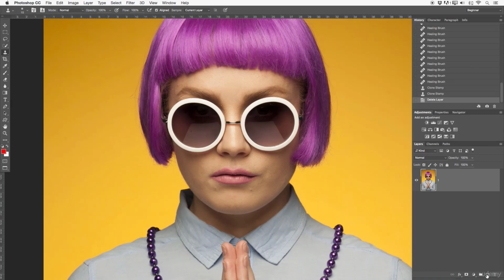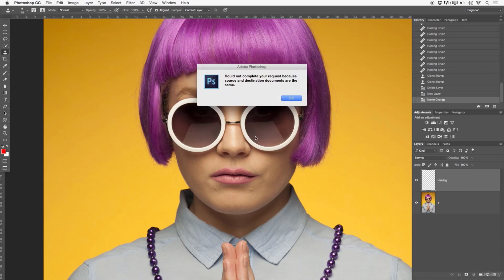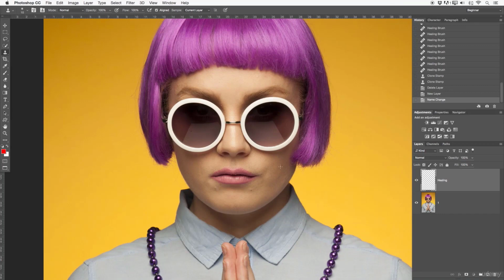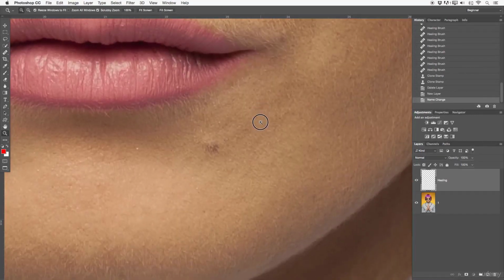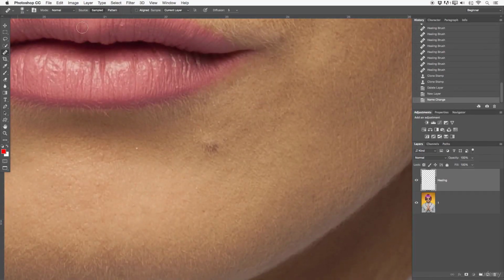So what I'll do now is just create a new empty layer. I'll rename this quickly to healing. There we go. And right away, we have a healing layer. So what I'll do now is go back over here, select the healing brush tool, zoom in a bit closer, and now I will also select under the healing brush tool, the layers to all layers, right? So it's now sampling all layers, but I can work on this empty layer.